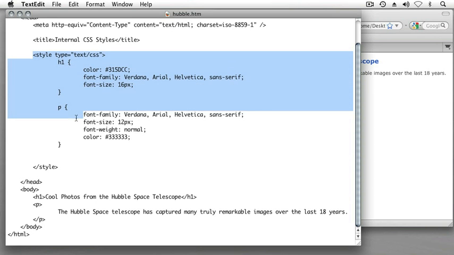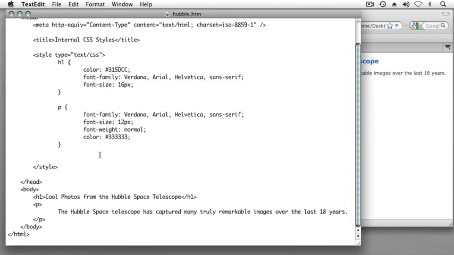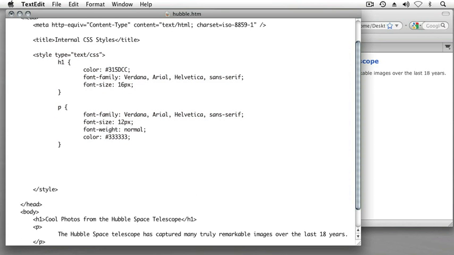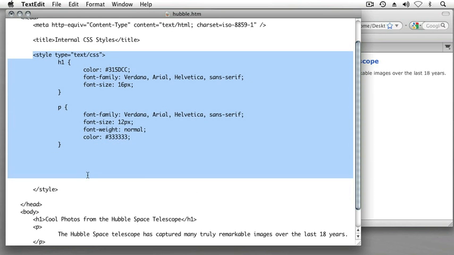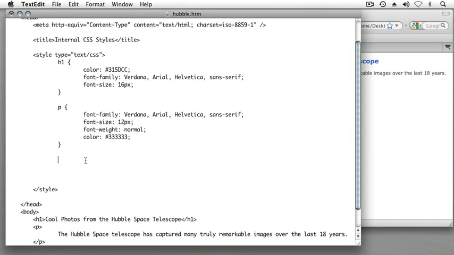Inside our style element, I'm going to create a new class. I'm going to add a few returns inside my style element so I have some room to work. And after the rules which govern the presentation of paragraph elements in my page, I'm going to define a new class. The way that we define classes is by starting our selector with a period, and this is very important. You do have to have the period or this will not work. And then typing the name of the class that we would like to create.